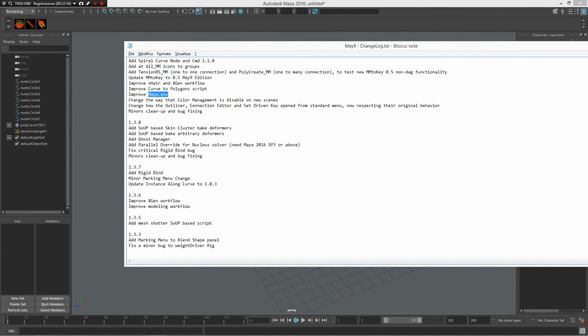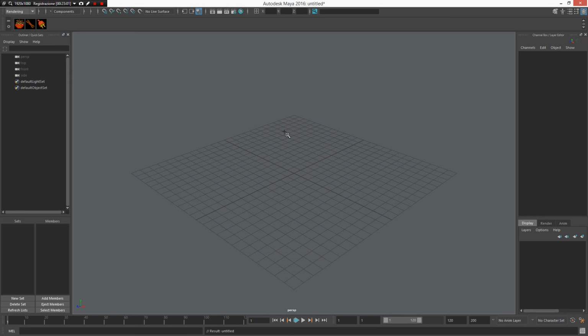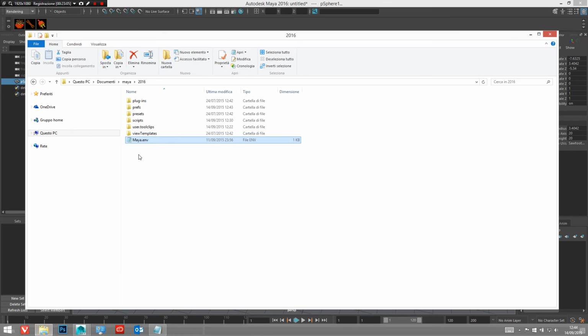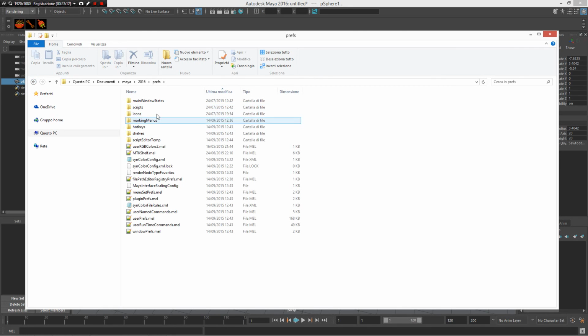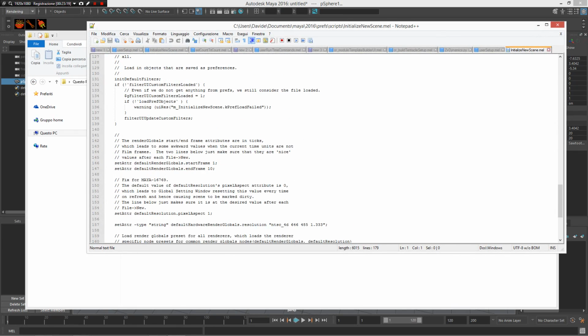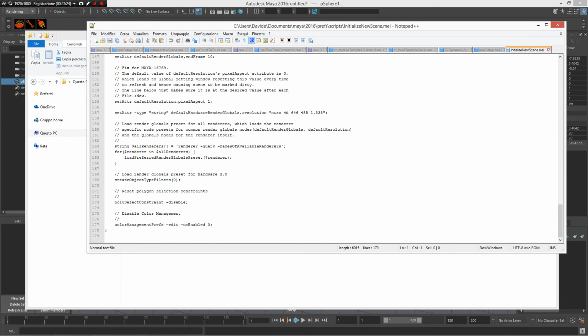All right, change the way the color management is disabled on new scene. So as you can see, I have disabled the color management on the new scene. Before that, I was using a script inside user setup, but from this version I use, under prefs scripts, the initialize new scene, and here I have written the code to disable the color management of the new scene.